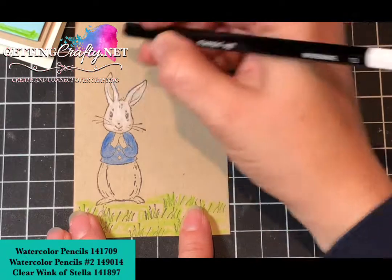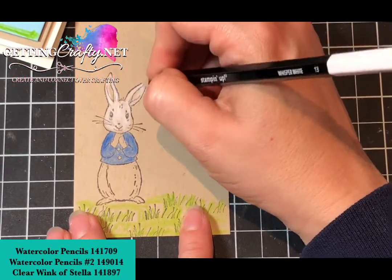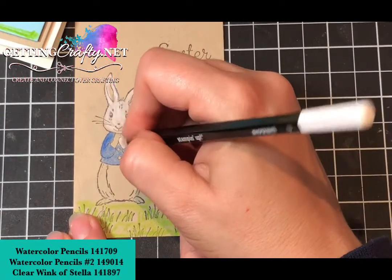I'm gonna soften that white and really take it up on the ear. I really like that little negative space right there. Don't forget the little hands.